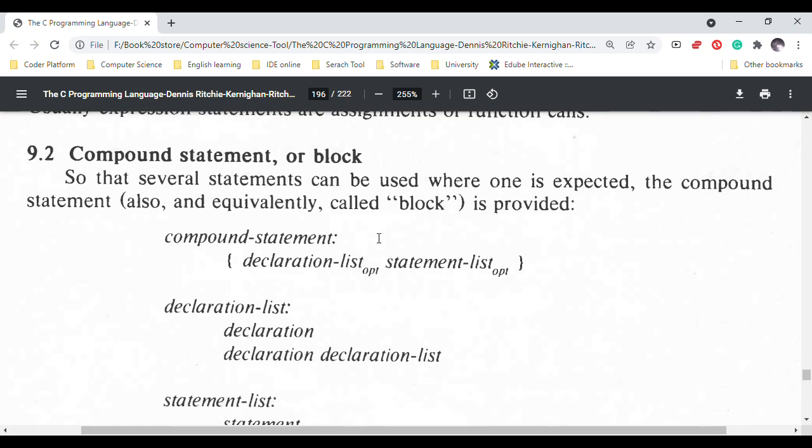9.2 Compound statement or block. So that several statements can be used where one is expected, the compound statement, also and equivalently called a block, is provided.